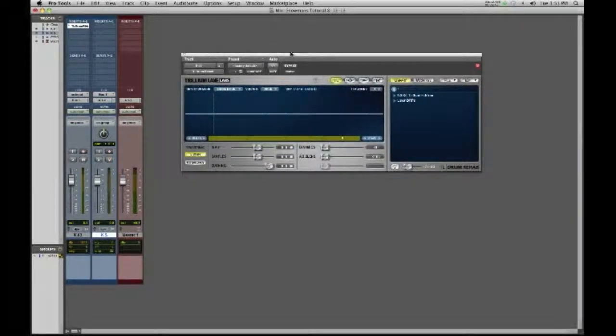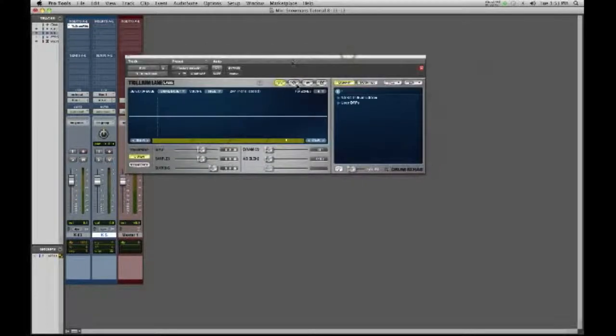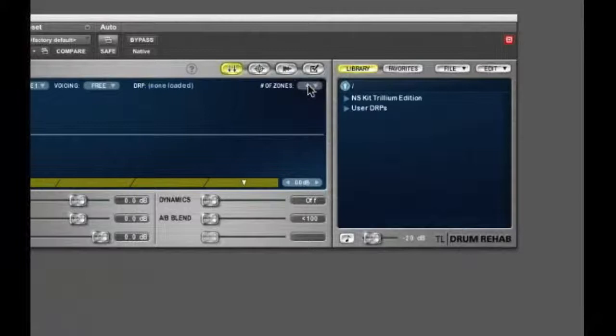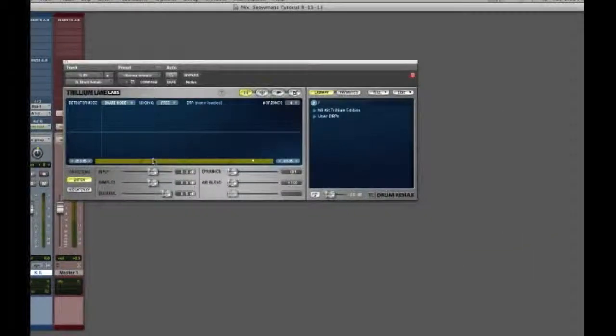The first thing we want to do is load up our sample. And if you look here, we have up to 16 different zones we can create for any one sample or any one track, which means that I can load up to 16 different samples into this and set them all to trigger at different thresholds. You can see right now it's set to 4, and I've got 4 different zones here. I can load a different sample into each zone. What that allows me to do is have a loud, a soft, or a medium drum sample.